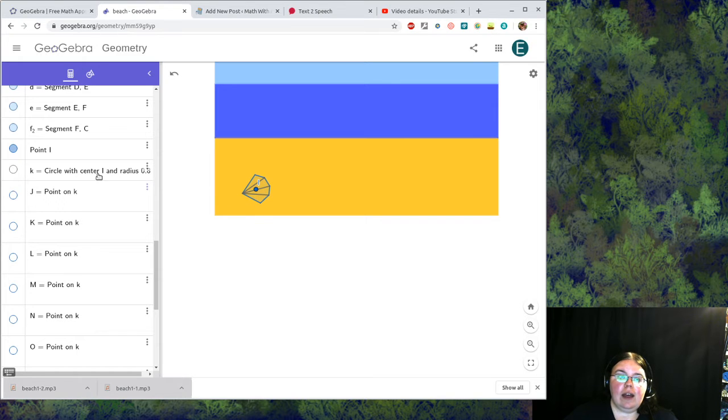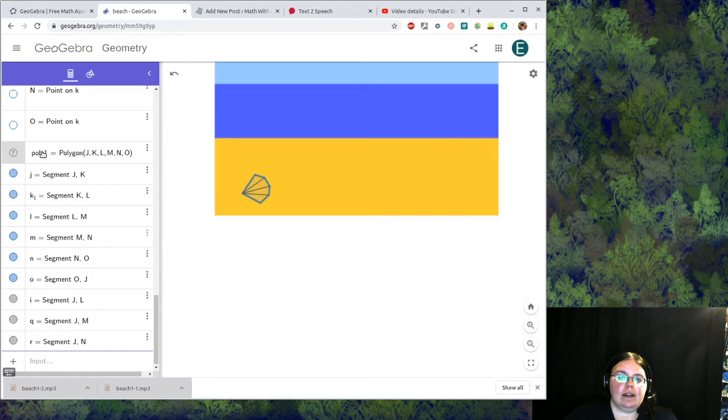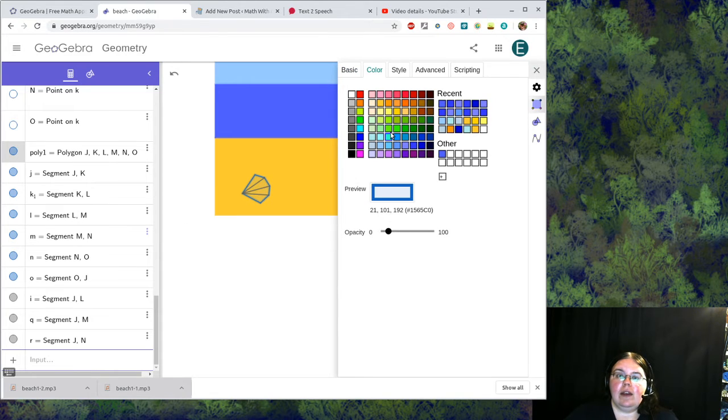I can also make other changes to the appearance of the seashell. So I can come here to the polygon and click on its settings and I can change, say, the color. So maybe I want this to be sort of a light blue seashell. I can turn that opacity way up. Maybe more green than blue, like that right there. Yeah, I like that color. And I can change those lines to something that will match it more closely, like that.